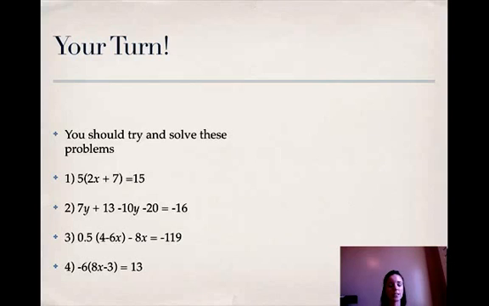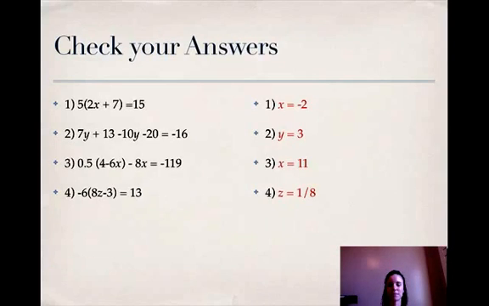I would go ahead and pause this here so you have time to solve. And then press play once you have your answers so you can check those. So let's check answers. For number 1, you should have gotten x equals negative 2. For number 2, you should have gotten y equals 3. For number 3, x equals 11. And for number 4, z equals 1/8.